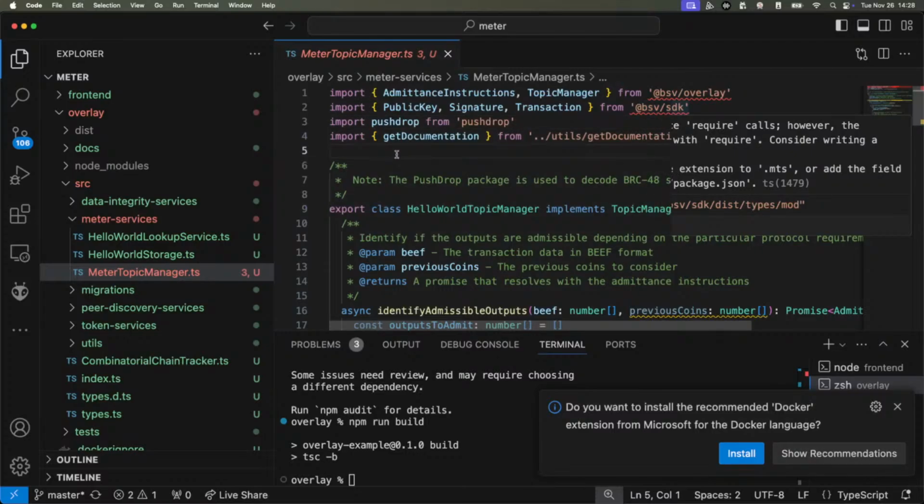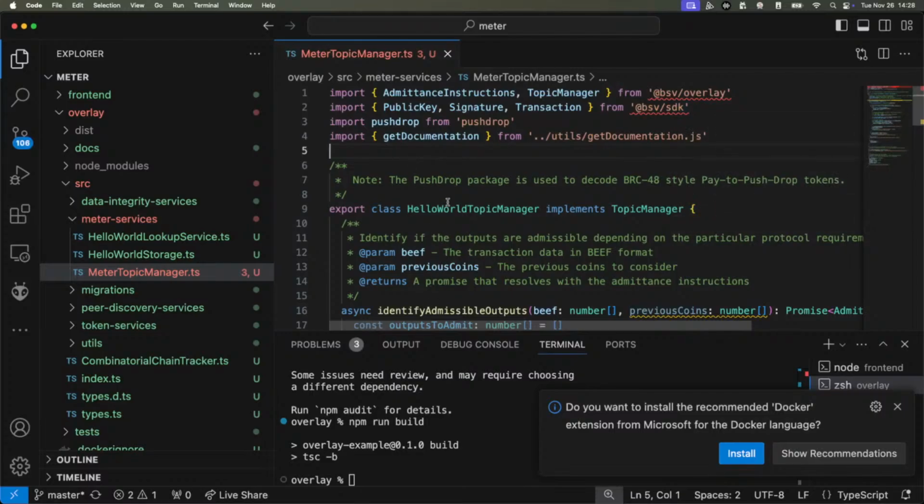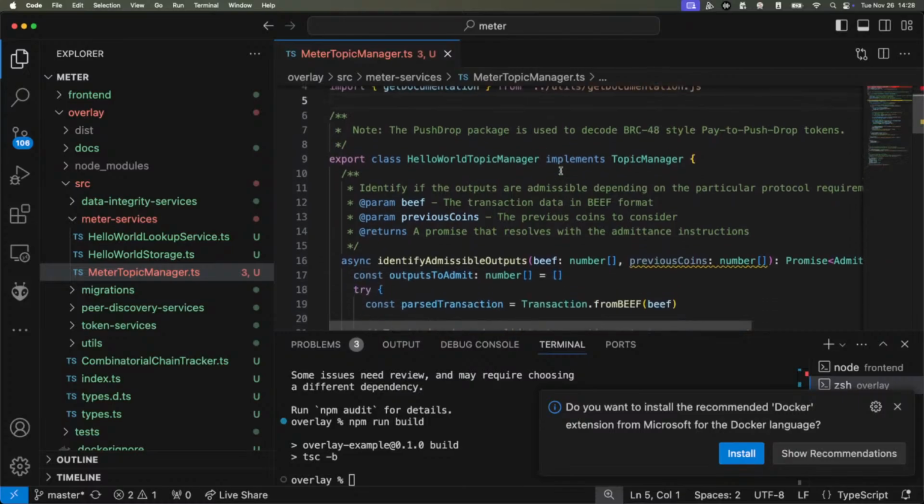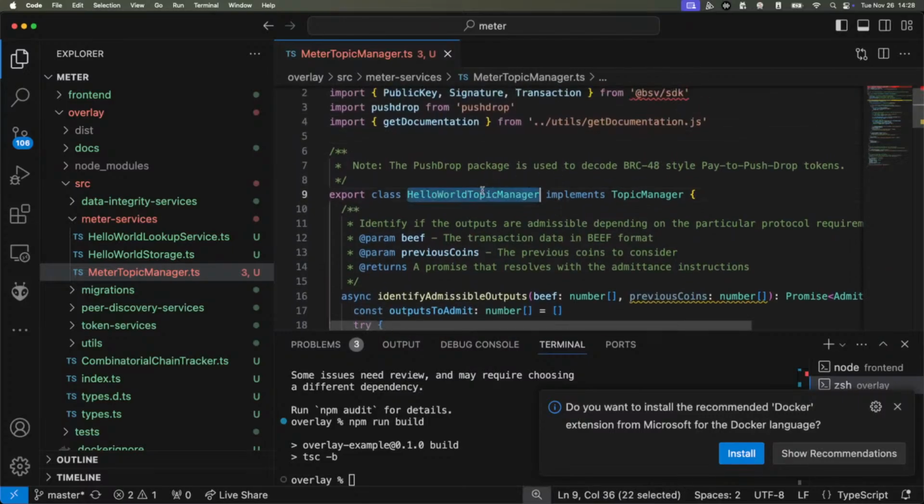So that's going to be a problem, but I'm going to ignore that because I think it is working using TSX. So let me zoom out here. We've got a Hello World topic manager. This is going to be the meter topic manager.